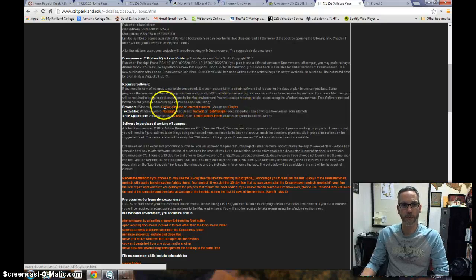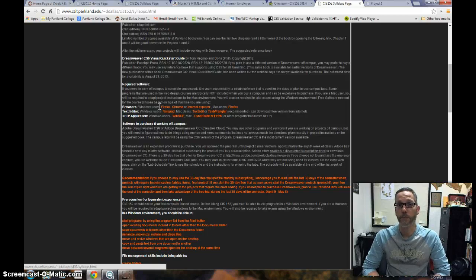And you will be working through your browsers. You're going to use Firefox, Chrome, Internet Explorer, or Safari, and you can use those to test out your web pages. If you are working off campus and you're not coming into our labs, you will want to make sure that you have either Aptana or Adobe Dreamweaver through the Creative Cloud.